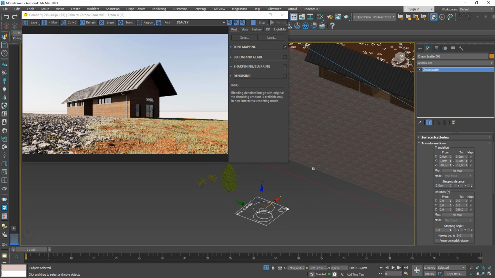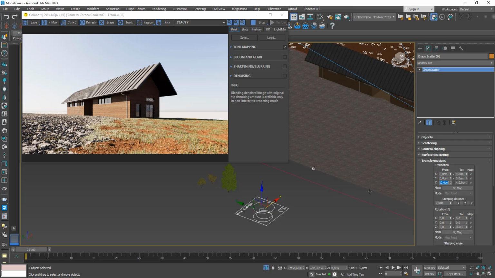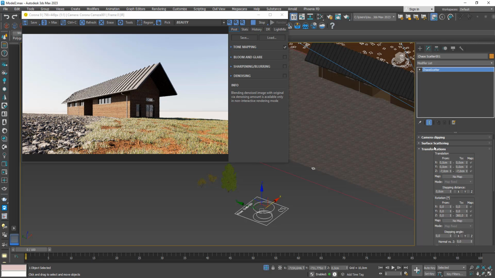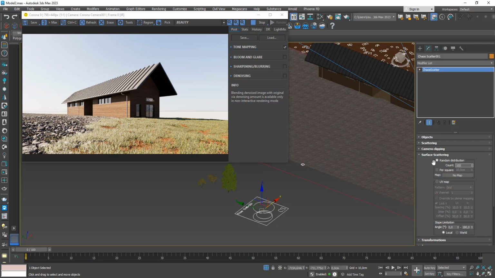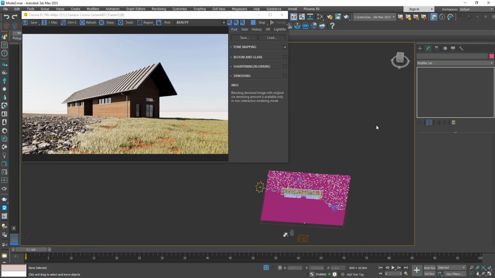However, we do need to increase the number of grass now, because it looks a bit weird. And actually, we can go to -7 to -7 centimeters. And there we go. And now let's go back to the surface scattering tab. Let's go ahead with 100,000. Okay, we can actually leave this as it is. It looks pretty good. Now let's go ahead and distribute our trees.